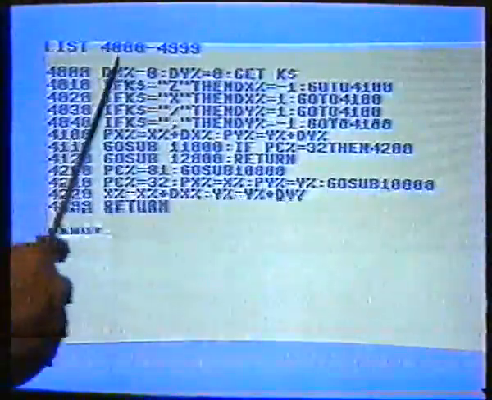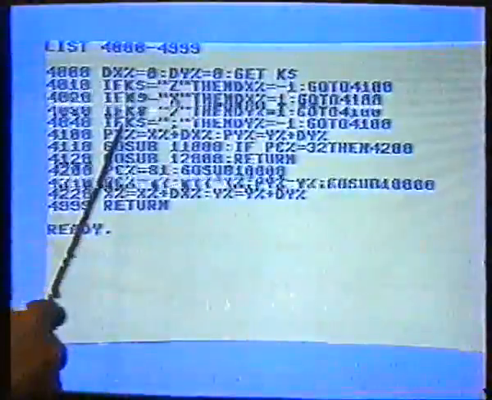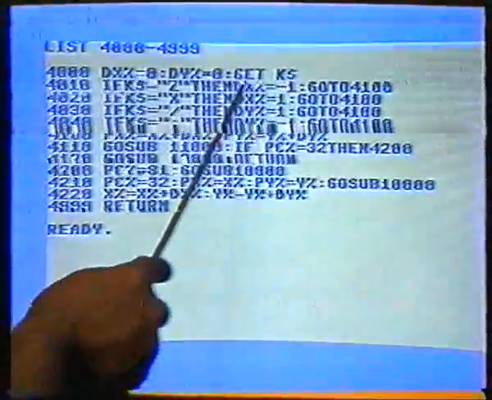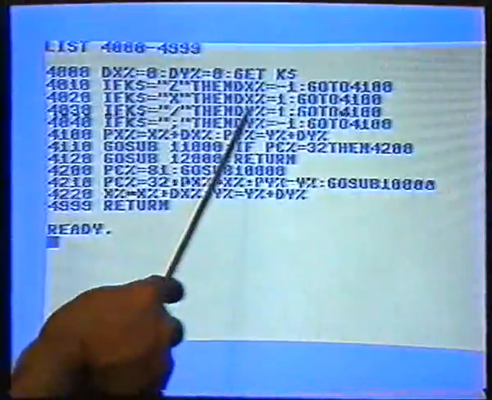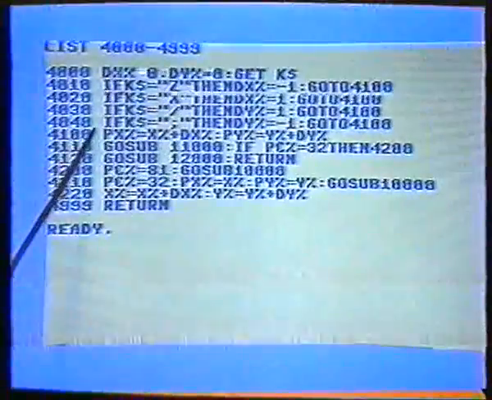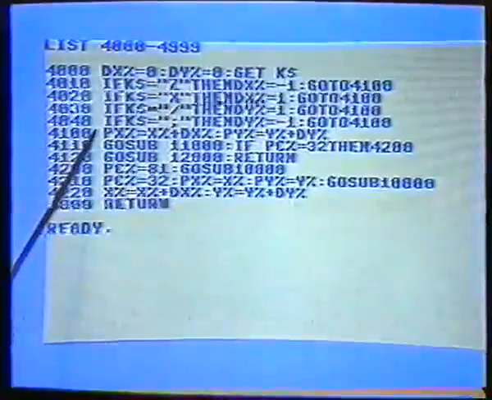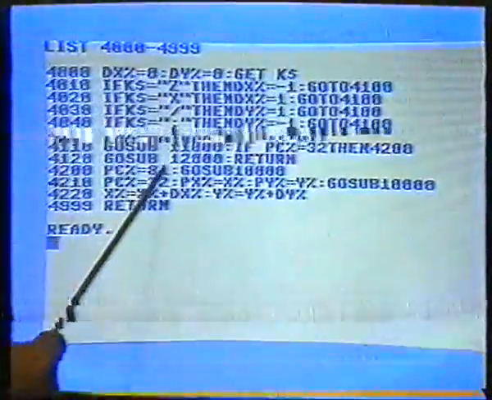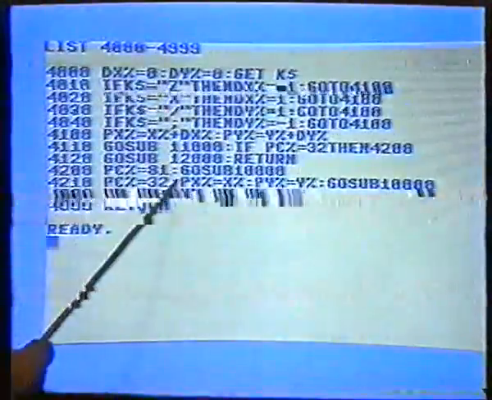So after we've been all the way through this subroutine, we've checked to see what key was pressed. We've set a change in the X position or a change in the Y position, depending on which key it was. We've had a look to see if there was a space ready for us to move into. If there was, we moved our ball to the new position. We rubbed out the old position by putting a space in there, and we've changed X% and Y% to show that the ball's moved to a new position.